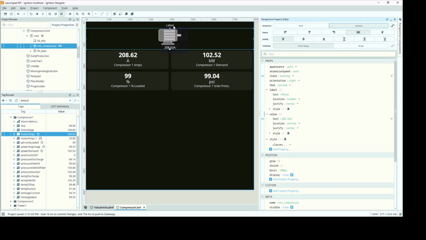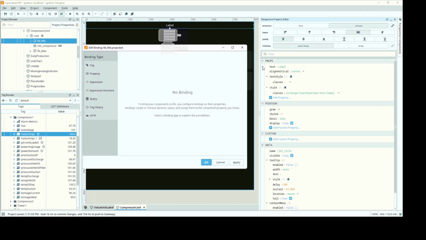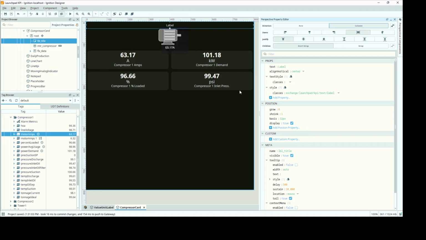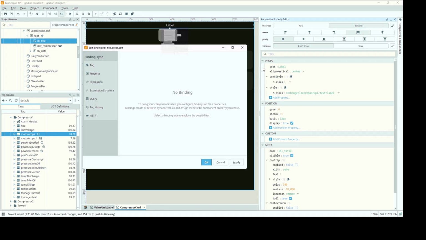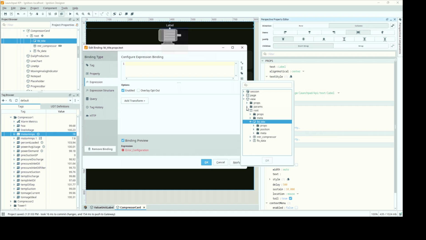Now we can finally go up to our title here, and we can update our text. Okay, so now we'll go up to our label, to our text property, and we will add a binding to that. We'll just do an expression binding, and we'll first grab our tag path parameter.